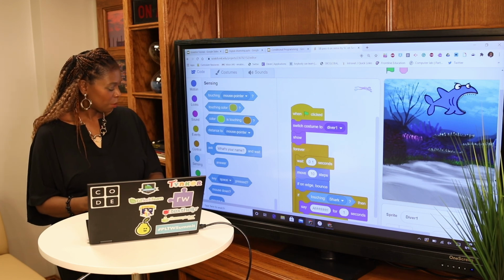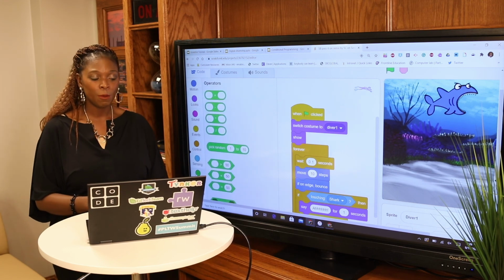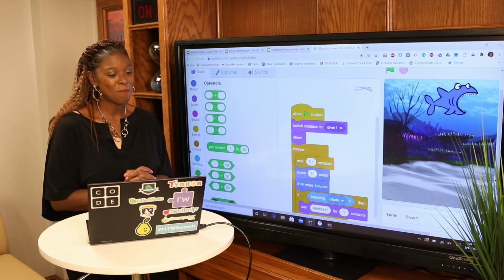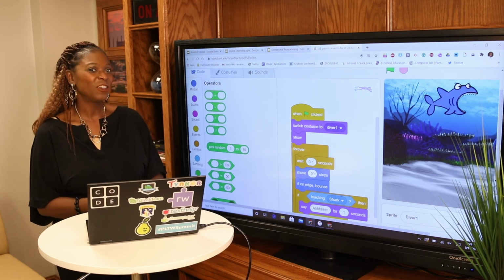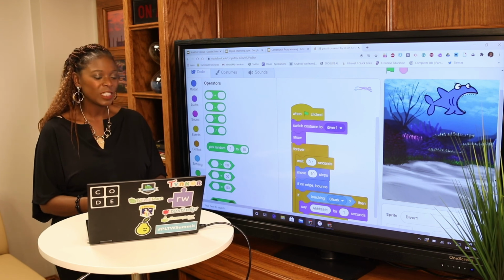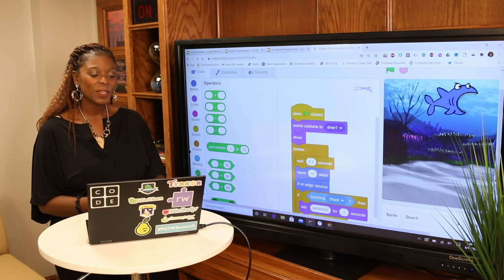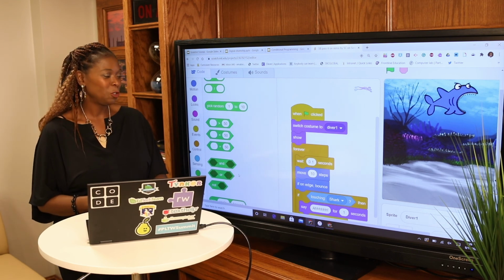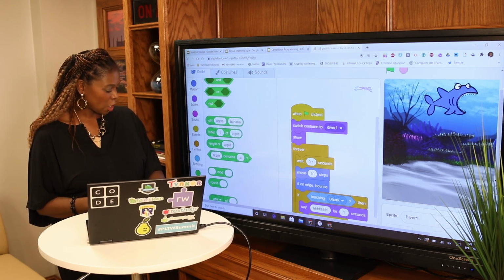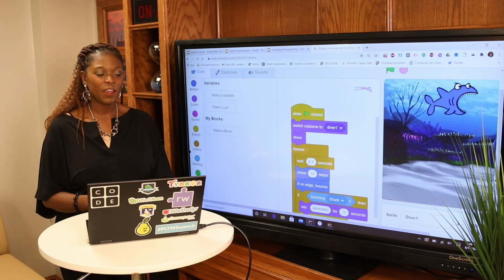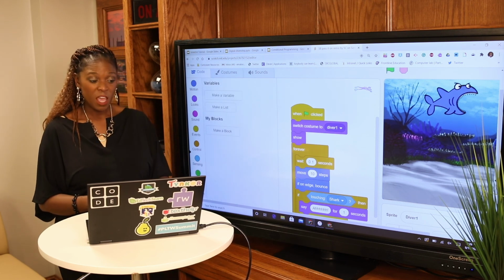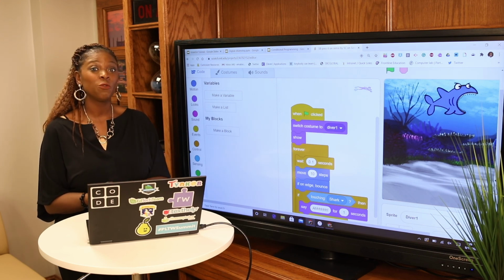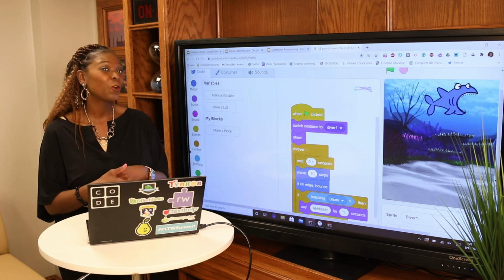So the last couple of ones that we have are our operators. Our operator blocks give us an opportunity to activate our math, because as you can see here, they have greater than, less than, equals, and some other equations. So you get to decide how you want to use that and how that is applicable to your program. And last are our variable blocks. With variable blocks, you can make one, you can have a list of them, or choose some from other programs that you find are useful and borrow those for your programs.